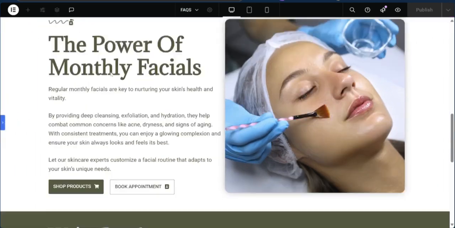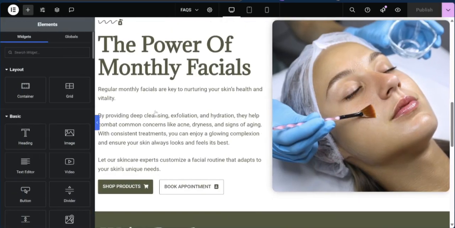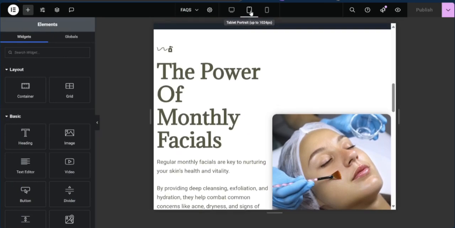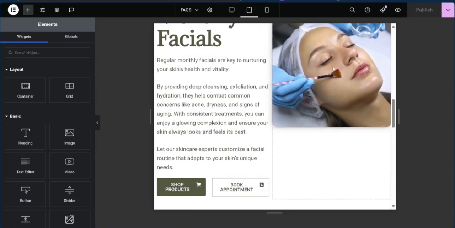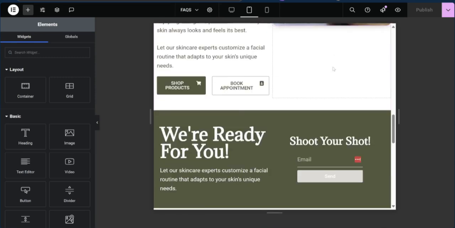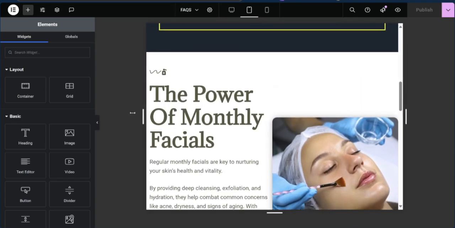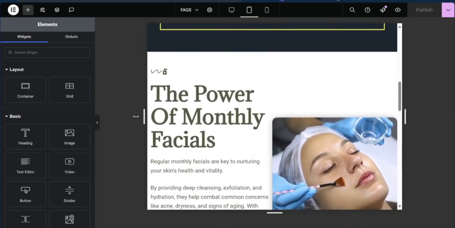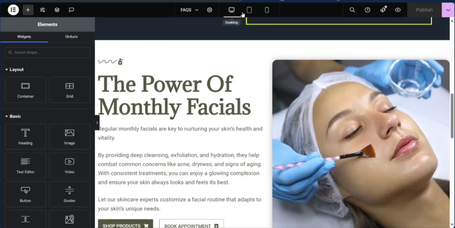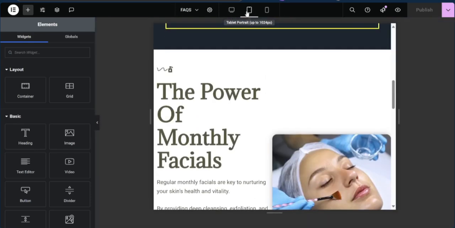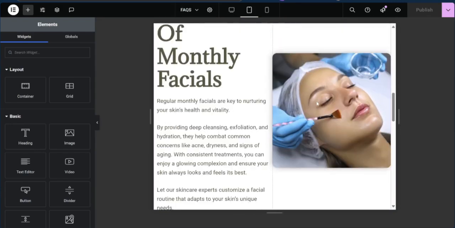So in my previous video, I did this section and I did this section right here. These two sections I created, but they were created on desktop. So let's actually click on the tablet version and see what we've got to do. Right away, you already see we have some edits to work on. We need to fix it up a bit more for a tablet version. Also, you can pull this out if you're looking for specific dimensions, but in general, if you just click on tablet, it tells you right there that it's up to 1024 pixels. So that's what we're working with. This will be the screen size we're working with.